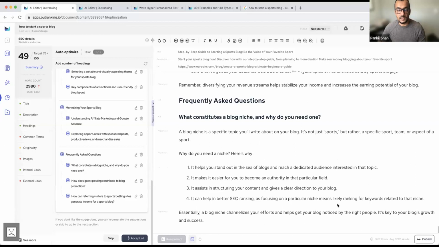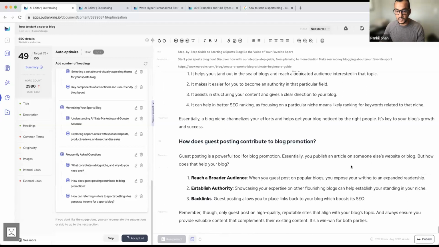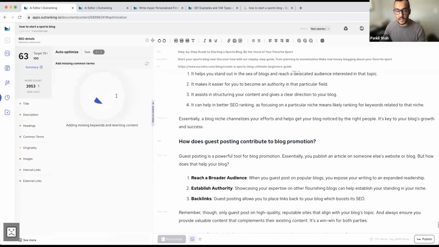Frequently asked questions. All right. Those are short ones, so should not take much time. It can't really highlight the text it hasn't written, right? So it's trying to rewrite a lot of things. And when you are doing modular rewriting, it highlights the text then. But when you're doing complete optimization using the optimization wizard, the visibility is right here, right? Okay, so it added it. Our headings are green, and our score became 63.